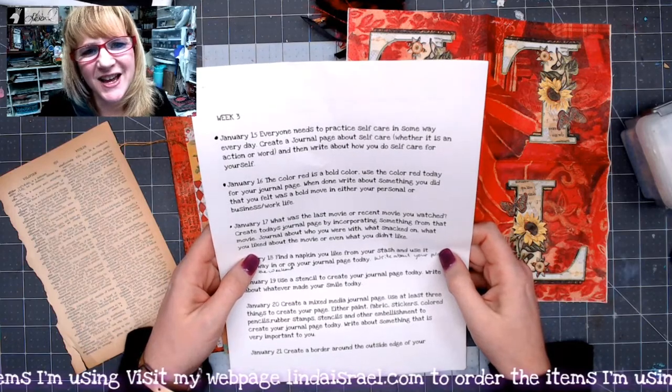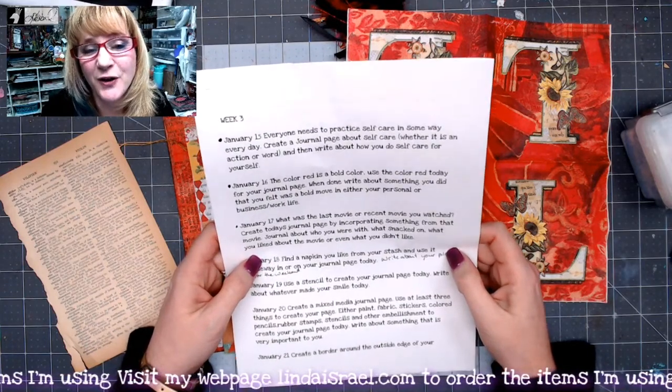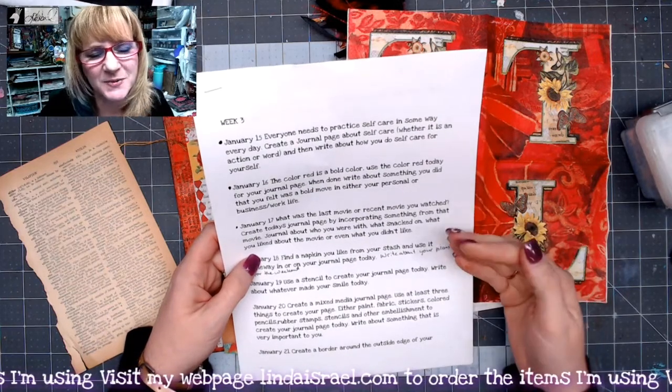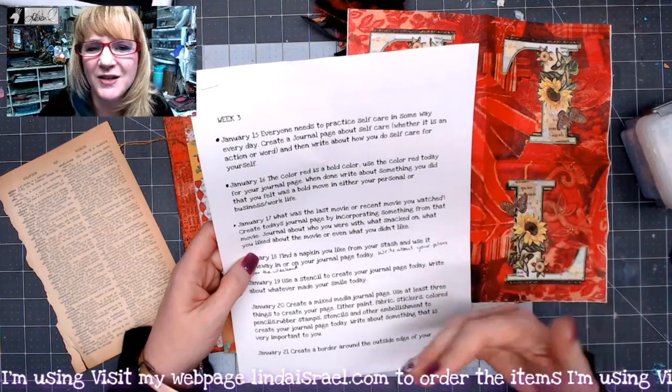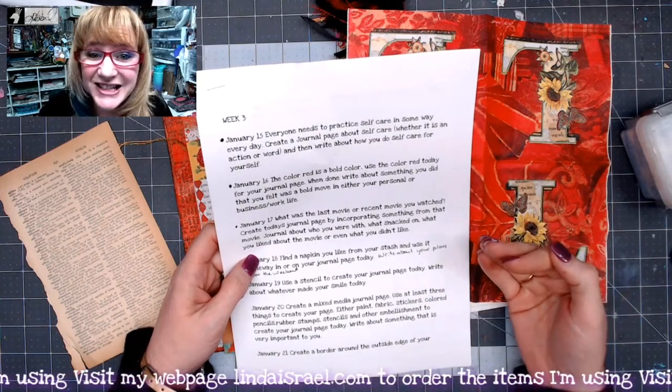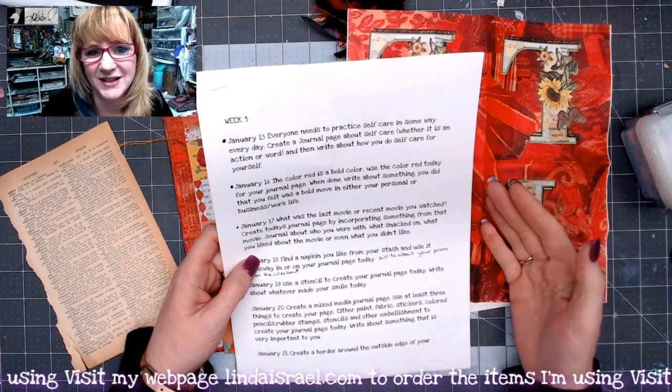This is a collaboration with the Friendly Junk Journal People Facebook group. Robin Finnessy wrote the prompts and I'm executing them in the hopes that I inspire you to create in your journals as well as write in your journals.